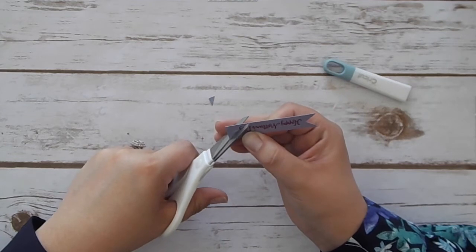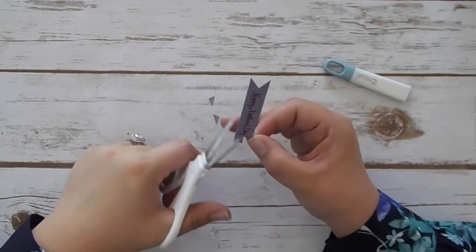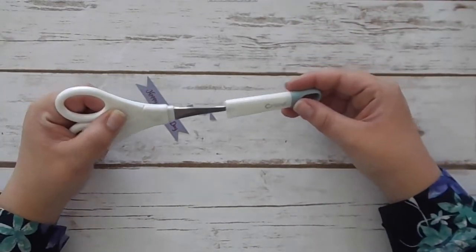Super simple. We do have our banner punch, but that is actually a punch that I don't own, because I don't really do many banners this way. Speaking of banners, the Banners Framelits, I think they're just called Banners Framelits, are retiring too.